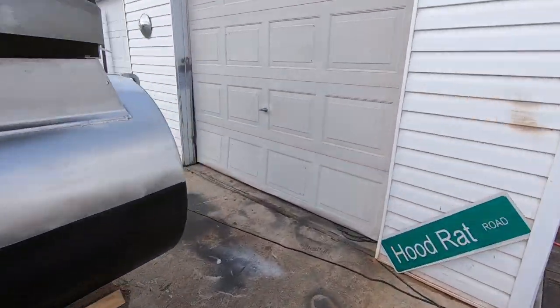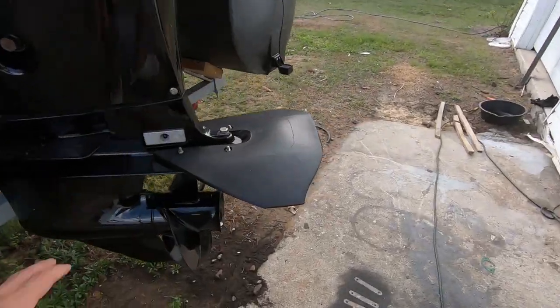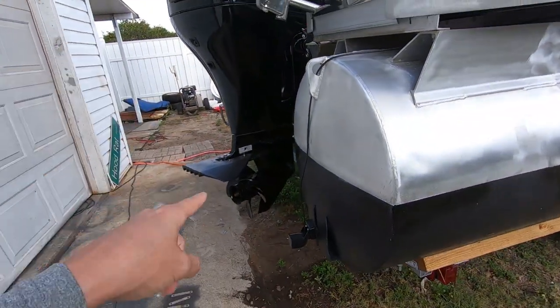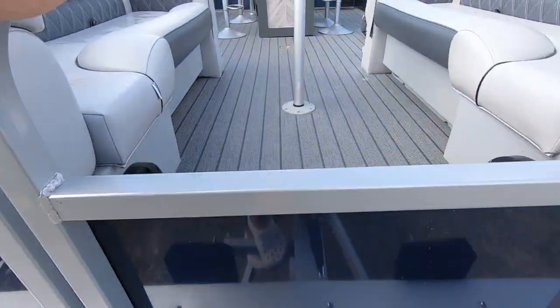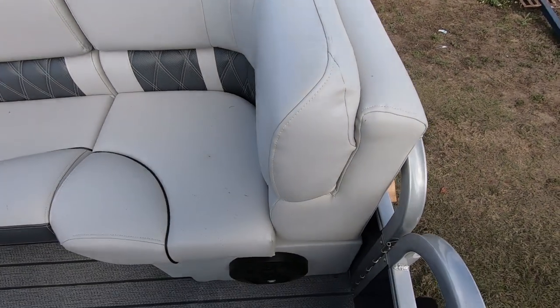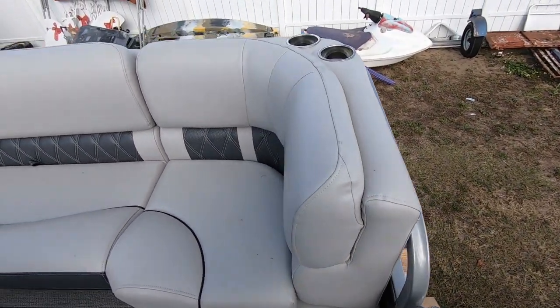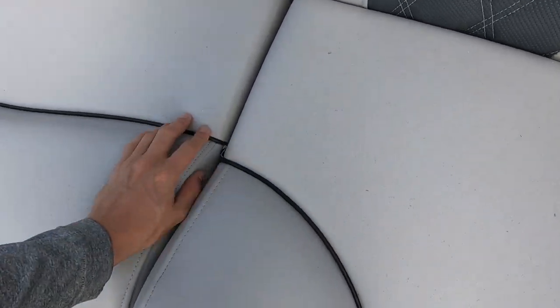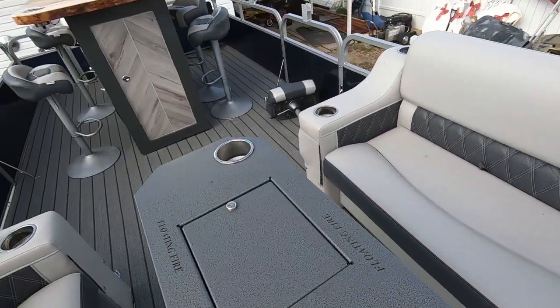Moving to the back, I added a new prop, a 4-blade prop, 15 pitch, I think. So I think it's gonna make a big difference. We're gonna test that out either tonight or tomorrow. Moving up top, I added chain to my anchor. A lot of people recommended I do that. I hardly ever use my anchor anyway, so I wasn't really too worried about it, but I went ahead and added it for you guys just to make you guys a little bit happy.